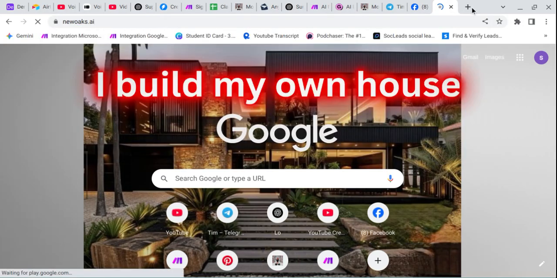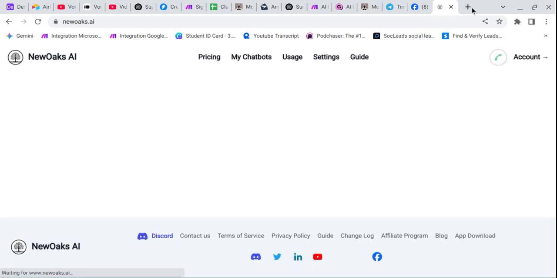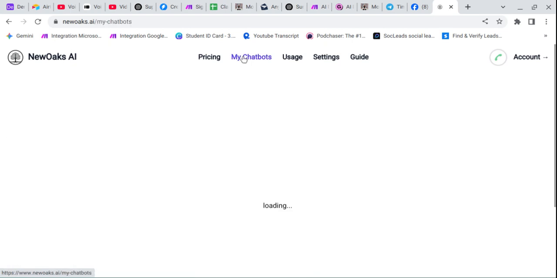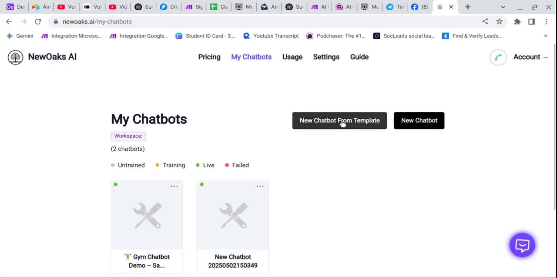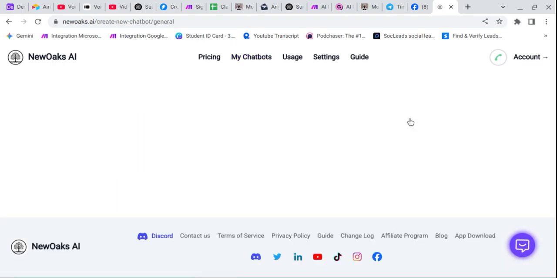To build it, you can use any platform like WordPress. I want to build a conversational chatbot for myself, not for grabbing anything. I simply click on my account and sign up, and I can guide you a little bit. I don't want to make a long video. If you want to create from a template, click on this. If you want to create a new chatbot, let's guide you with a new chatbot.